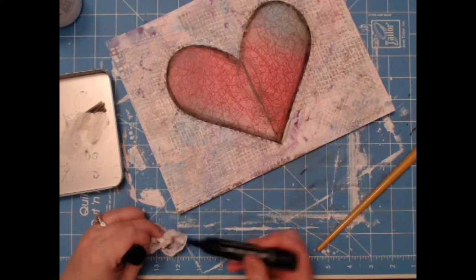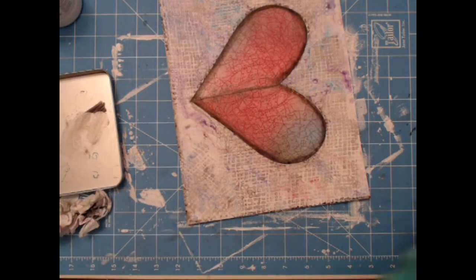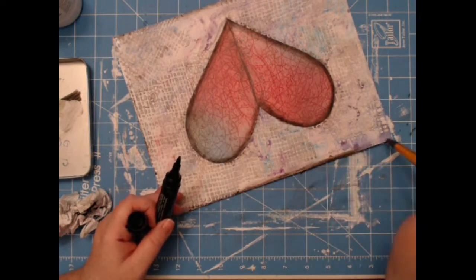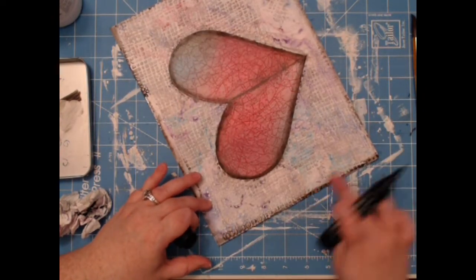And then I'm using that same marker just to go around the edges and create a frame or a border around the piece. And the same thing here, I like to layer this, so you'll see me do this right now, and then I'm going to move away and work on some other things, but I will come back once it's dry, and I'm going to keep working on the border and working on the shading around the edge.